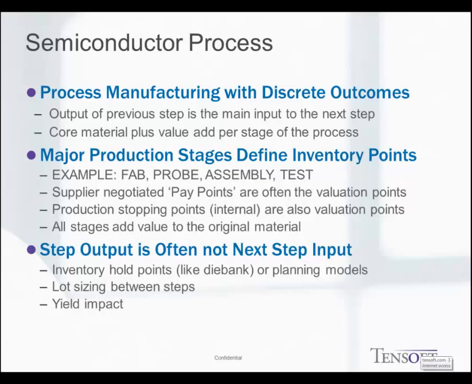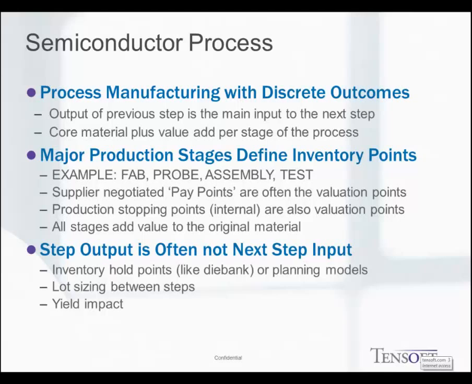But really, the output of the preceding step is often the main input, and usually the main input to the next step. And we really are focused on this core material plus value add at each stage of the process. We do define those major production stages, inventory points we talked about.